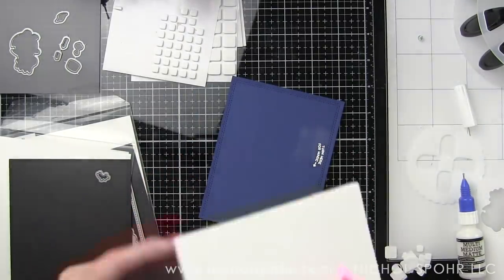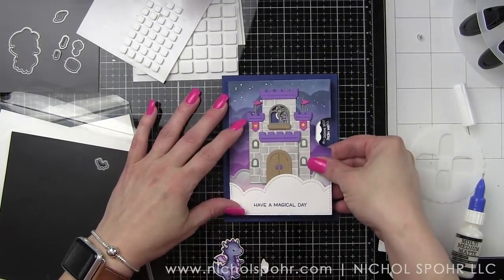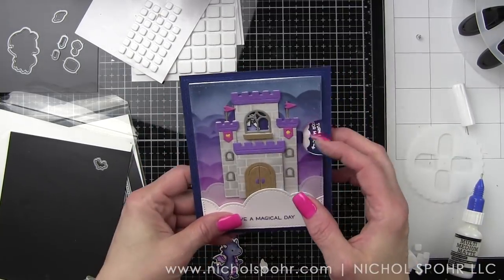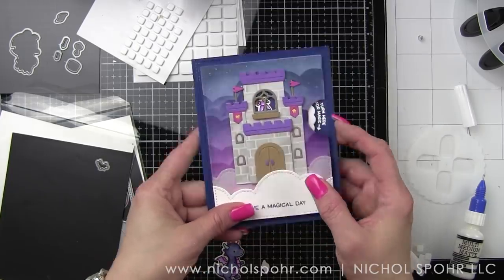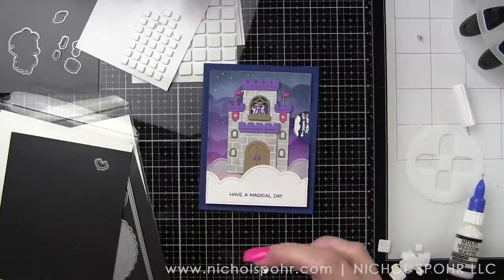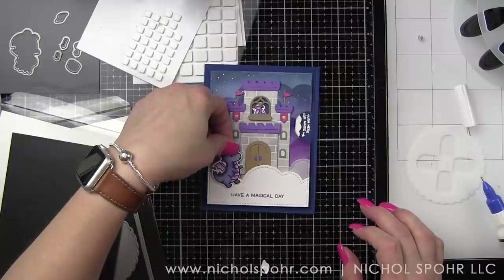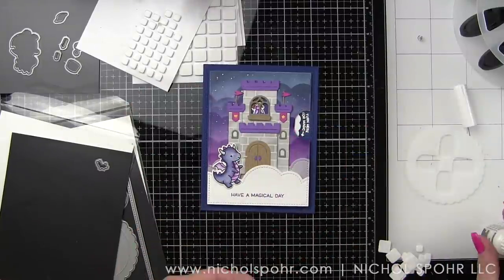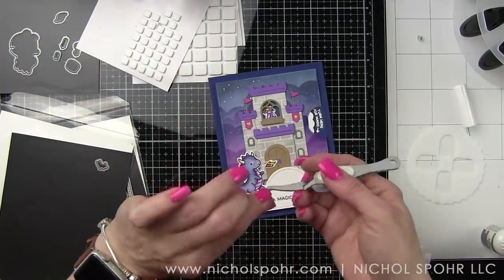And look how cute when you move the wheel. We're going to go ahead and place this on our background, and just move the wheel around to see all of the different little characters show up in the window. We're going to pop our dragon down here. We're going to have the flames coming out of his mouth. He's this happy little dragon, I guess, hopefully not trying to burn down the castle. He's just blowing some flames.